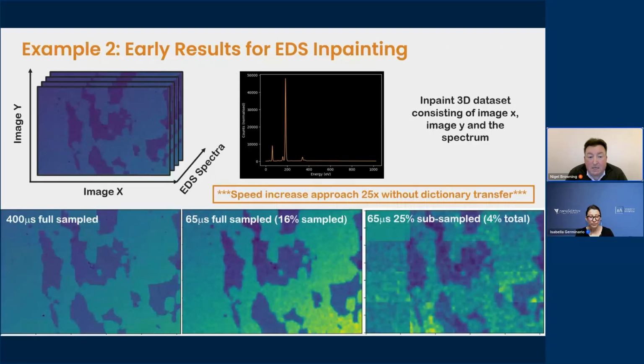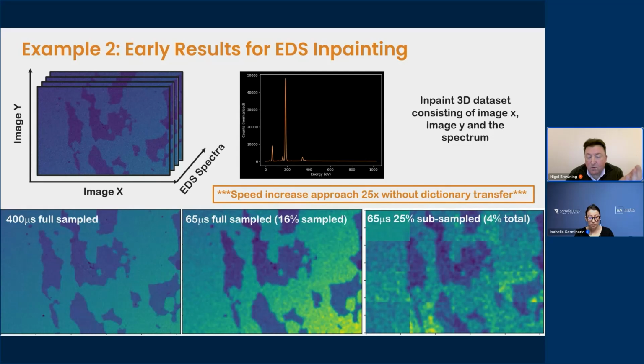So another example is with EDS datasets, and we can basically go ahead and compare the compressed sensing way of doing it. We can decrease the acquisition time, we can decrease the subsampling. And if you look at a quantification of, in the case of this alloy where you have two phases, you get essentially the same compositional result, but with 4% of the data, which means the whole thing is 25 times faster to get the result to come out.